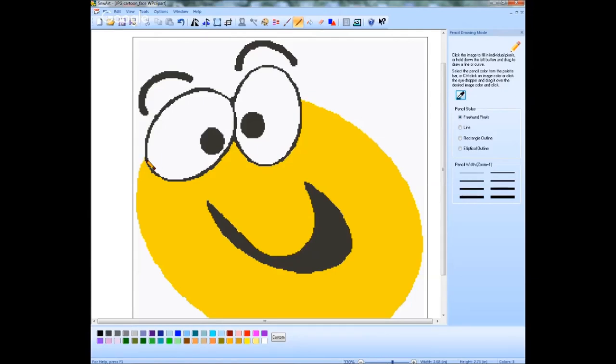So if I wanted something to be smaller, I can use the eraser tool. And right now I'm just kind of doodling this in. I'm not doing a very good job of it either. I told you I was not an artist. But the idea here is just to get that outline so it's fairly smooth, so it's filled in.